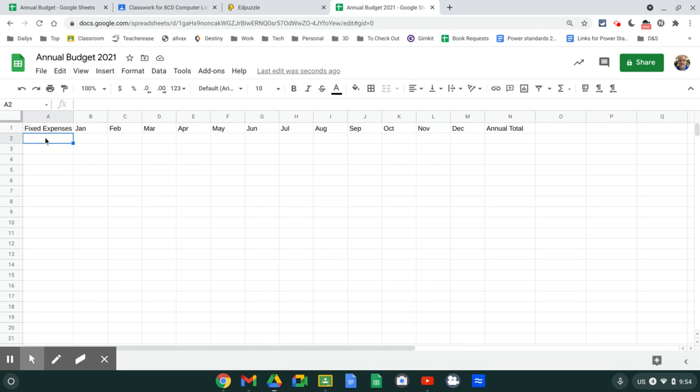Okay, so under our fixed expenses, these are all, again, things that we have to pay every single month, or to be more specific, your parents have to pay for you every single month. So first one we're going to call rent. Could be mortgage, but we're going to call it rent. We're going to kind of make this budget for you. Well, like let's say you're 22 and you're out of the house and all of a sudden you realize that that paycheck doesn't go as far as you thought. So let's do a budget, right?